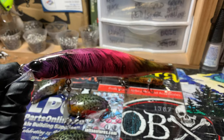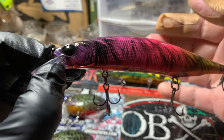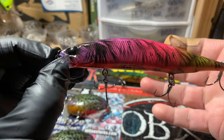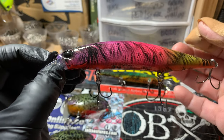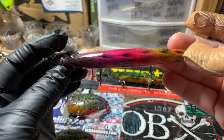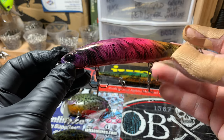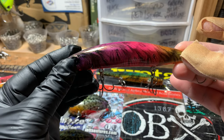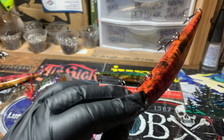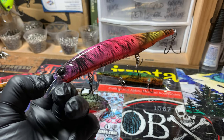I did something a little bit different on request for a customer. This is Mark, and he's going to be getting these this week. Let me see if I can bring my hand into it. I'm trying to keep my hands out of it because they get real dry from spraying and using chemicals every day. But this you would normally see on the sewer rats, but he wanted me to adapt that into a jerkbait for him. I'm sure the target is going to have something to do with walleye or toothy critters, probably some smallmouth involved as well.